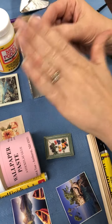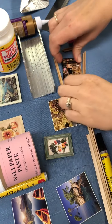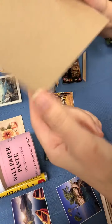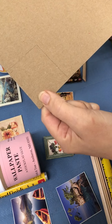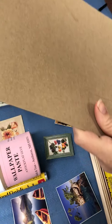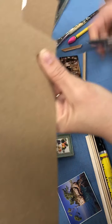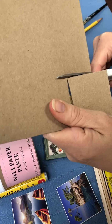This one has a back on it that I don't really like, so we'll cover that up with paper after. This one already has a stiff cardboard thickness to it, but this one's too thin and too flimsy. So what I've done is taken a piece of cardboard — you can use a cereal box, manila folder, anything with some thick substance paperboard. I've already traced this picture out on the paperboard and I'm going to cut that out so I can make it a little bit thicker, a little bit sturdier, and easier to frame. If it's too thin and you try to frame it, it'll just wiggle around and it's not strong enough for the framing process.